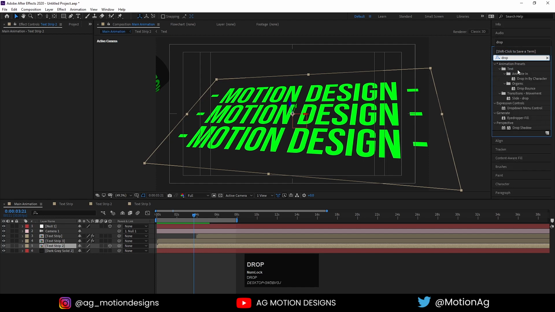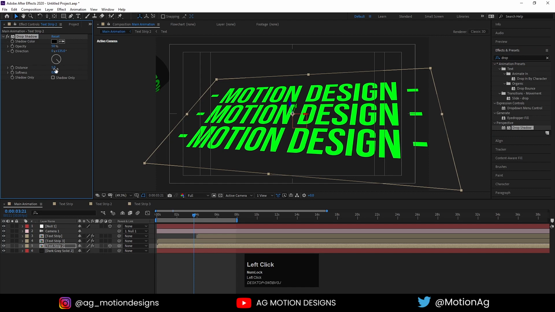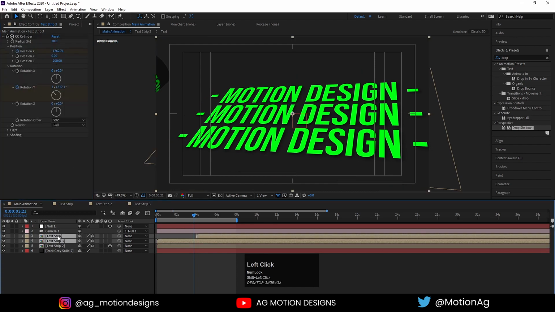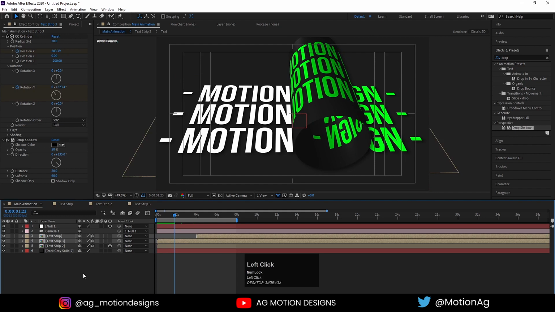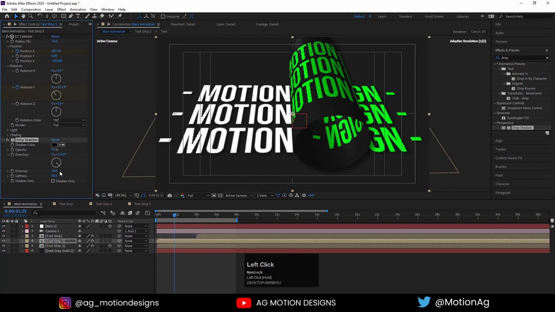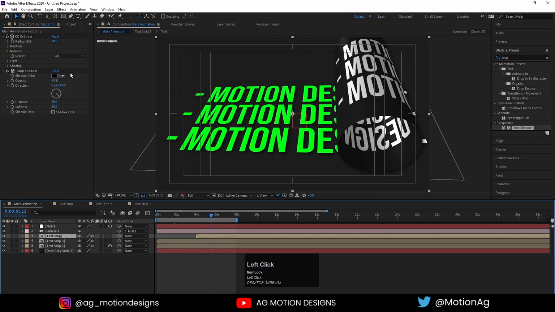apply the Drop Shadow effect on it. Increase the distance up to 20, softness I'll choose 30, or you can say 60. Select this drop shadow, hit Ctrl C, select both these uppermost layers and simply hit Ctrl V. So if we hit play, we are getting this kind of stuff. Select this thing, you need to increase the distance and increase the softness also. Same goes for this. Let's make it 38 and increase the softness.